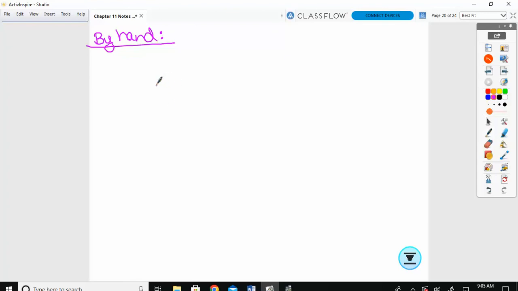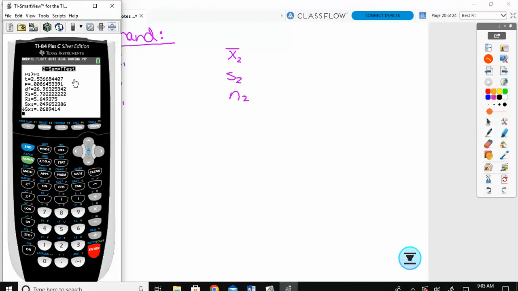So if we look at that T statistic formula that I gave you, we need a lot of different things. We need the mean of the first, the standard deviation of the first, the number in the first, and we need all the same things for the second. How can I get that stuff? It's all entered in my calculator, right? The 2 sets of data. So if we go into stat, calculate, and we need 2 variable statistics because I have both variables in here. So my X list should be L1 and my Y is L2.